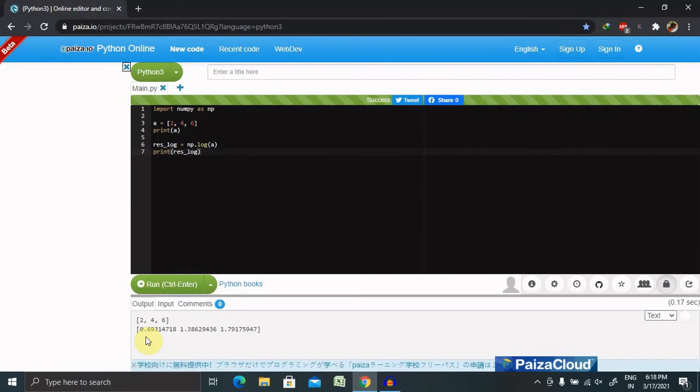print the calculation np.log 4 double multiplication symbol and 4. In a similar way, we can build the logic of exponential expm1, which calculates exponential of x minus 1 for all elements in the array; exp2, which calculates 2 to the power p for all p in the input array; log10, which returns the base 10 logarithm of the input array element-wise. We can also use log2, log1p, logaddexp and logaddexp2. So this is all about using exponential functions and logarithmic values inside numpy in the Python programming language.